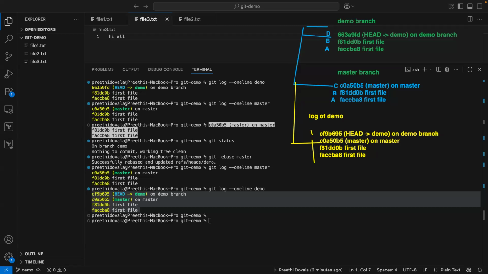And like I told you, this is only for local branches, not to be used for public or global branches. And we don't use this type of rebase much. Means I don't use this a lot. Rather, another type of rebase is used, which is on remote repositories. But that is also based on this concept. Concept is similar, but we'll use it on remote. I'll cover that once we get into remote. That is more widely used than this one. Okay, thank you.